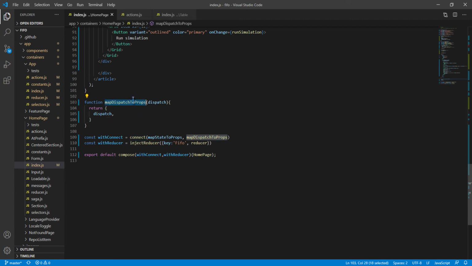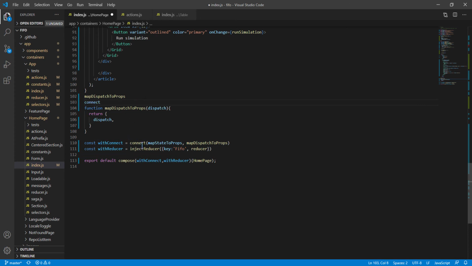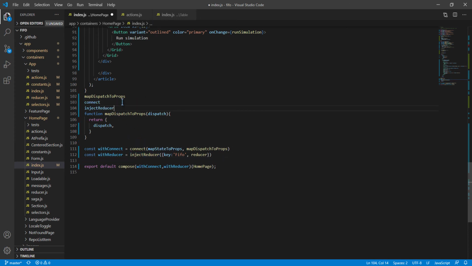And we're going to have to import these functions. Compose.